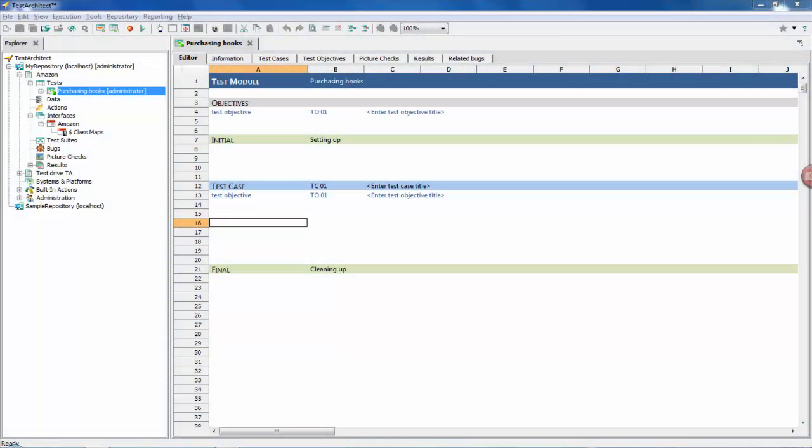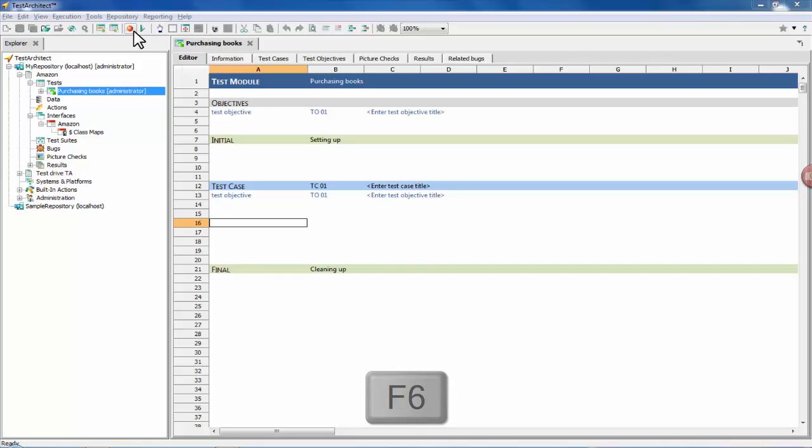If it's not already running, start up TestArchitect. In TestArchitect, create a new test module or open an existing one. That's up to you. In the editor, place the cell pointer on the line where you wish to have the Action Recorder insert the lines that it generates. Don't worry about creating enough space for the lines. The recorder will ensure that nothing below them is overwritten.